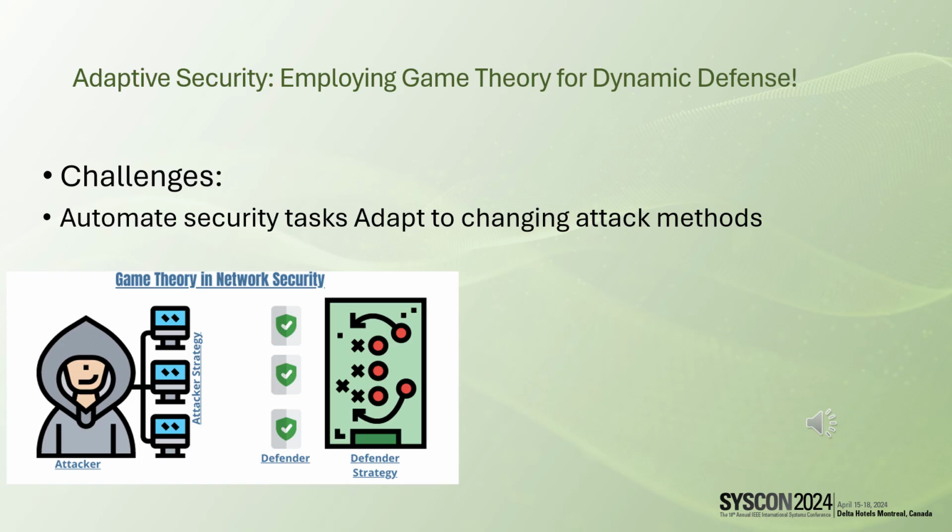By simulating countless scenarios, these systems learn to predict attacker behavior and adjust their defenses accordingly. With this strategy, we are not just building strong defenses, we are striving to build adaptable learning systems that evolve as the threat evolves. This is the future of network security: proactive, intelligent, and ever vigilant.